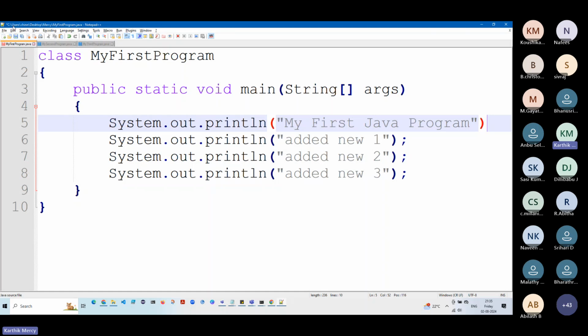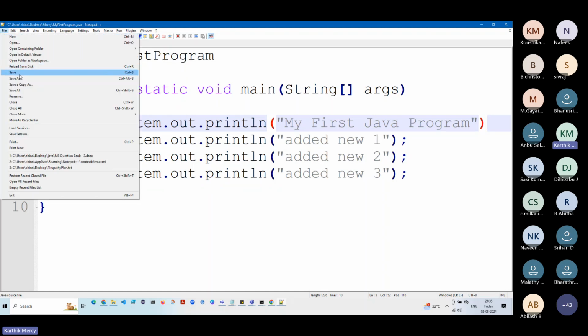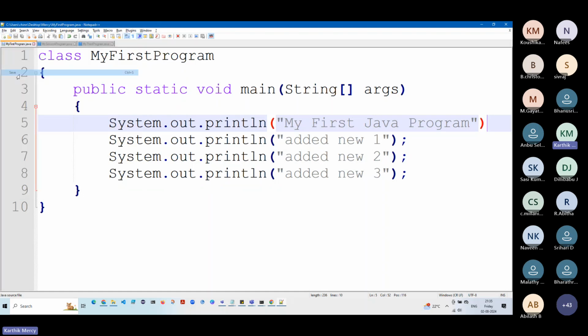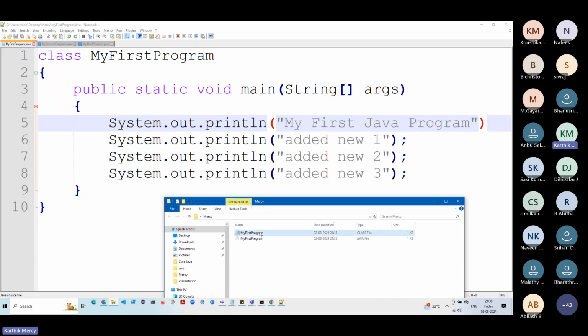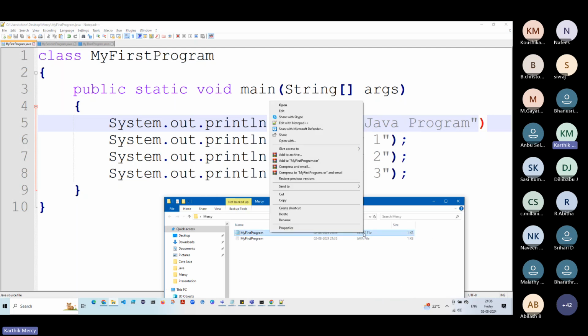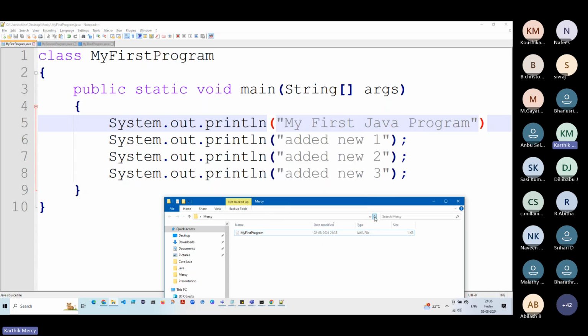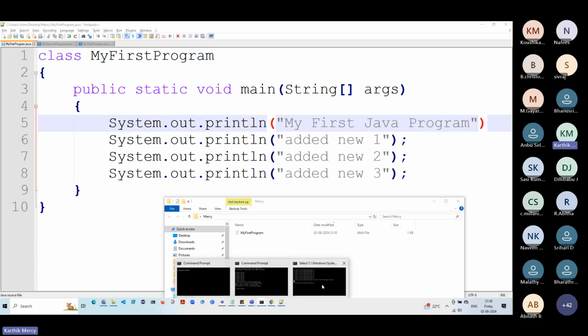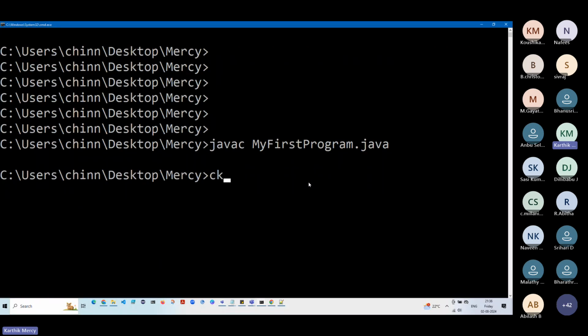So I removed it, and I just say save, and I saved it. Now I will delete my dot class file. I just deleted my dot class file. Now I have to follow the same steps to see if the compiler has any problem in creating the dot class file. Will the compiler create a dot class file if it has some problem or not?